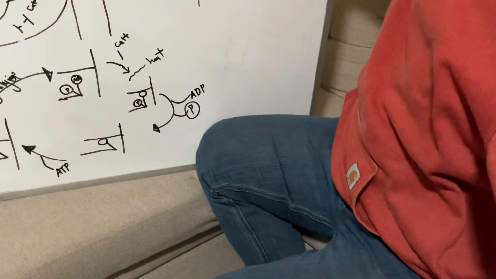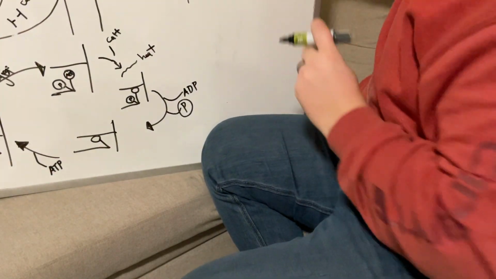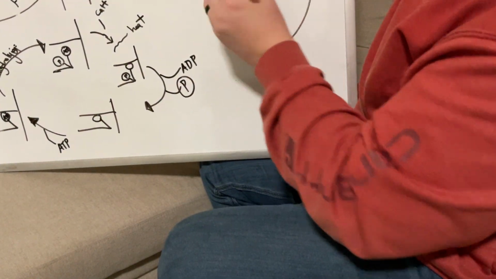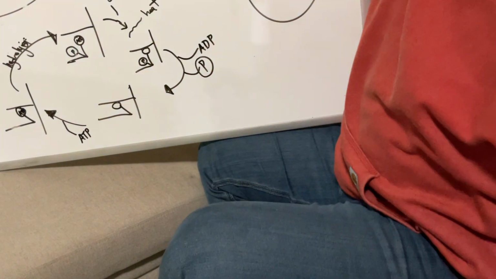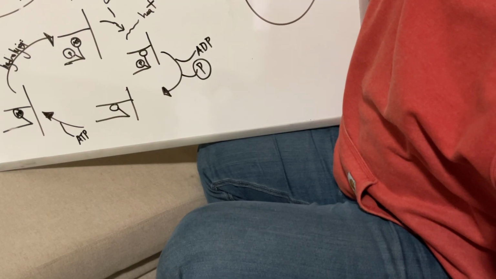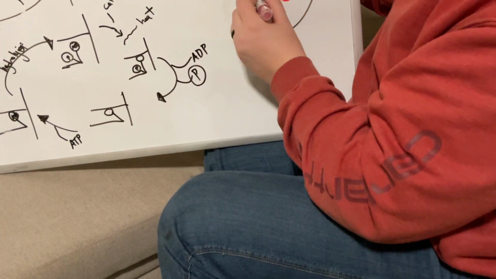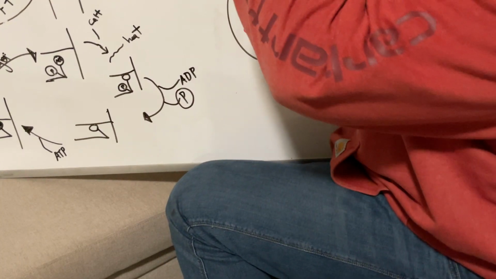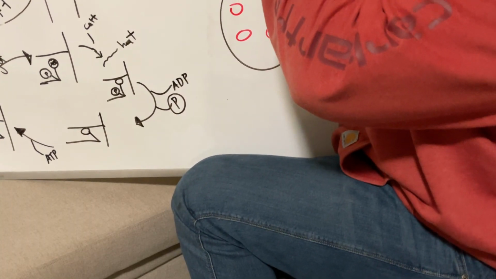Next, I think we're going to be talking, well, let's do this. If we were to take a cross-section analysis of my muscle cell, here in the red we'll have actin. And here in the blue, or sorry, red is going to be myosin. And then here in the blue, we have actin.